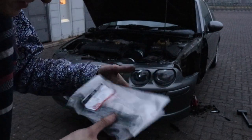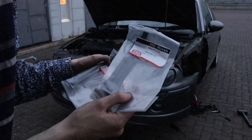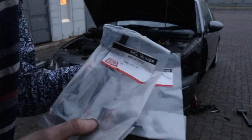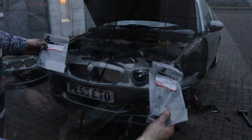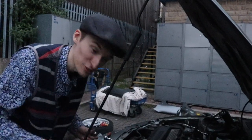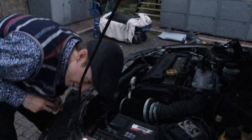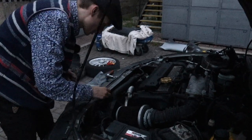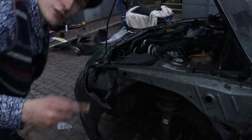Some genuine Rimmers wing brackets are going on next. Look, MG Rover. See him? Two of them, so one on that side and one on that side. We're racing against the dark. It's going to go dark, and I've still got like a long way to go. It's going to be proper like bush mechanics at any moment. It's on. Other wing bracket on.